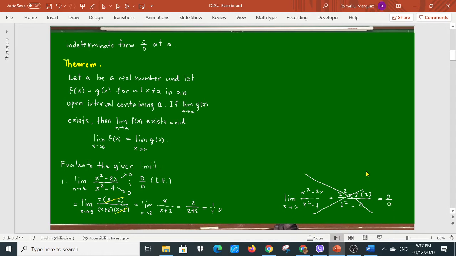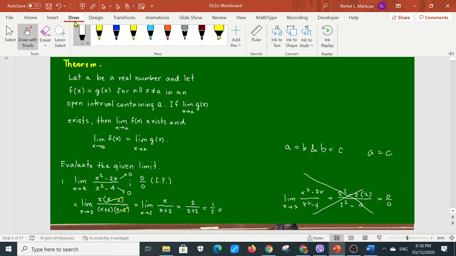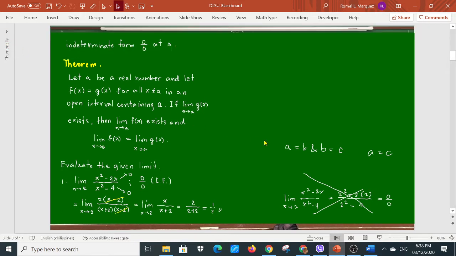So you violate what? Algebra transitivity. Remember, in transitivity, if A is equal to B and B is equal to C, then A is equal to C. So if A is equal to B and B is equal to something that is not, and B is equal to C, then we say that A is equal to C, which is wrong. Okay? So you are violating one property in algebra. So don't do that, huh? You have to find the limit separately instead.